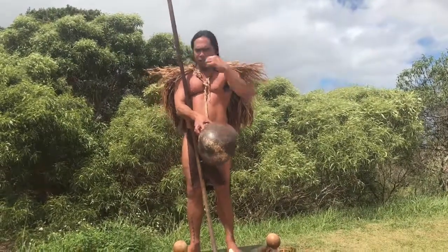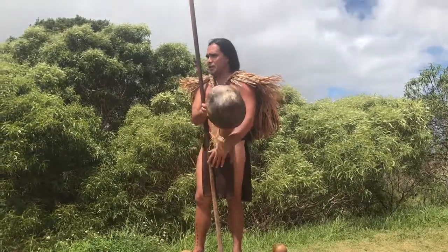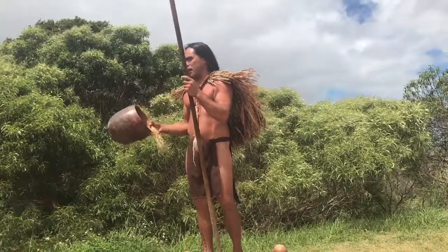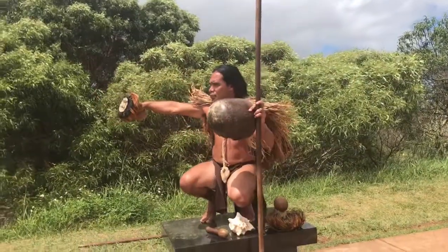But with the cape as well, this takes about 100 tea leaves to make a traditional hula skirt. Instead of making a hula skirt, I made the cape to protect my shoulders and back. And that's simply what they look like while they traveled on their canoes. They look more dramatic while dancing hula.